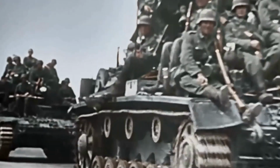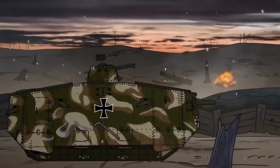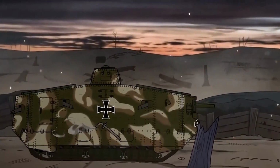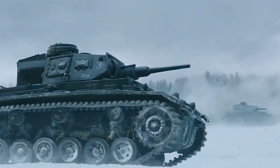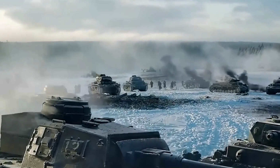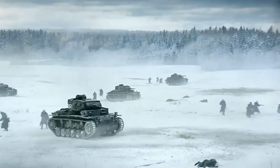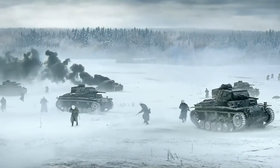Tanks, the most central element of Blitzkrieg, had evolved over 20 years. They had transformed from the slow and clumsy steel monsters of WWI into fast, flexible, and powerful combat machines. What was once a mere experiment in WWI became the king of land combat in World War II. They underwent significant improvements in speed, firepower, armor, and reliability.